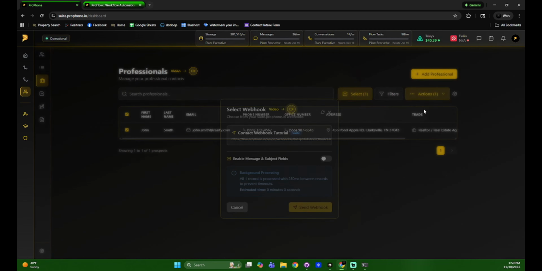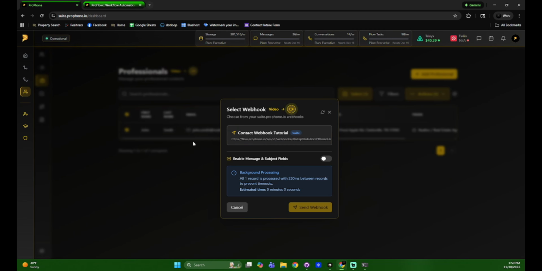So when you click on send via webhook, you can select the webhook you want to send that professional data to. Now, keep in mind, each individual person or professional you have selected will do its own send to a webhook. The system will queue it up and send it one by one. That way you're not sending 1,000 people under one webhook call, which could crash the system. It just makes it to where you can run your flow automations in the flow builder one by one for each one. It just makes everything more streamlined.